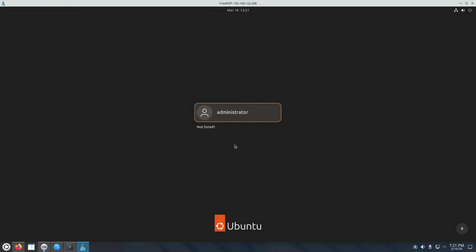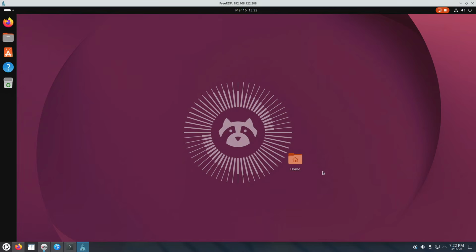And we're at GDM, the display manager. And that's it. We're inside the GNOME desktop, the session for the user that we have provided inside GDM, the only user that I have created during the installation of Ubuntu 26.04.